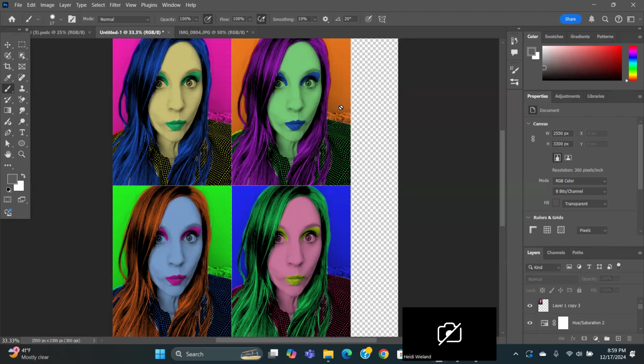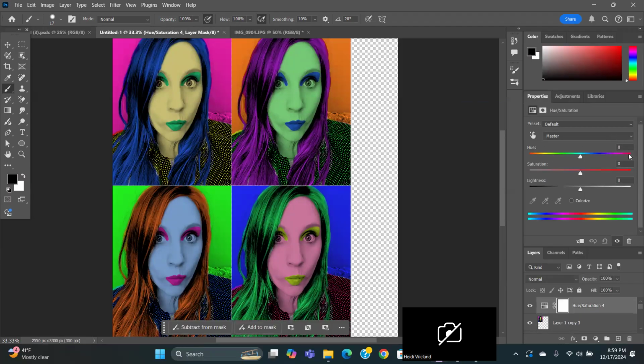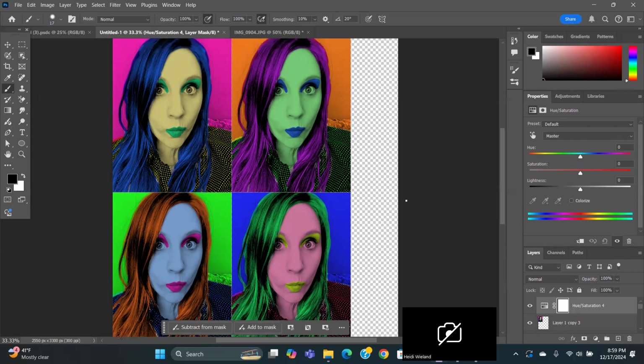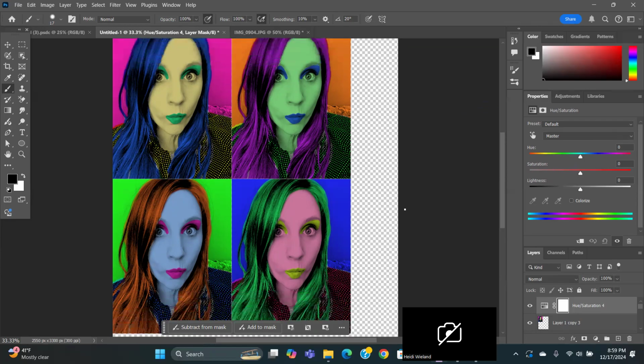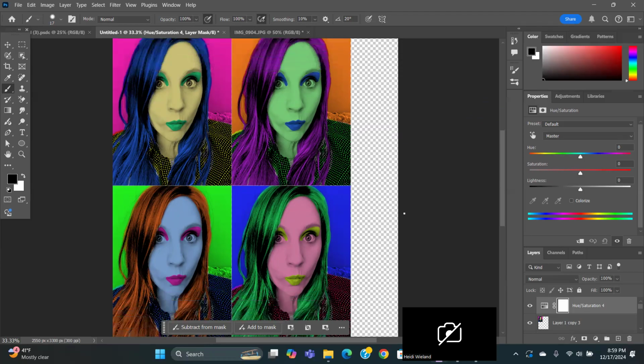And then all you have to do is the adjustment, hue saturation, and you don't even have to use any of the other things except for hue. And you just drag that around and it'll give you 4 images just like that, in the similar style to Andy Warhol's piece.